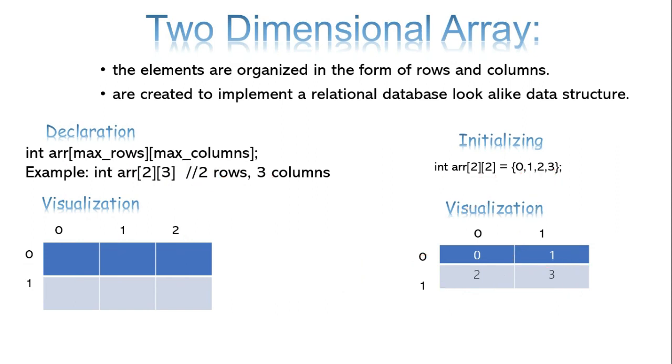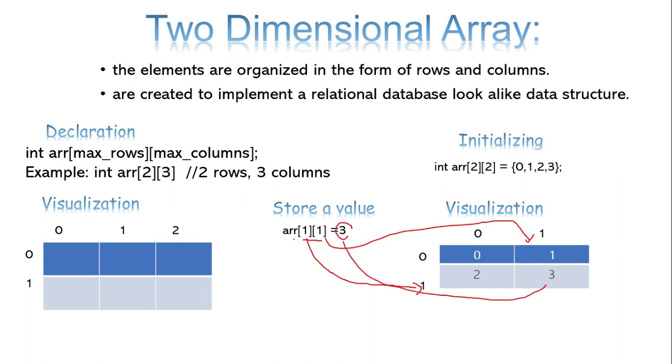Now let's see how to store a value to a 2D array. To store a value, you need to tell the array name like this and then the address that you want to access. Remember that the numbering of the row and column starts from 0. So when we write array[1][1], it means refer to row number 1 and column number 1. So it means 3 here will be assigned here. Now how to display it is like this. You just tell the name and then the address that you want to display. Here, it's referring to row 0, column 0.